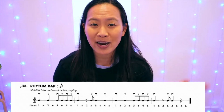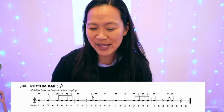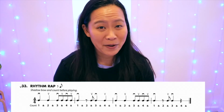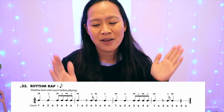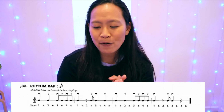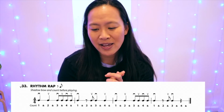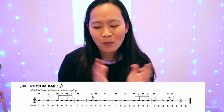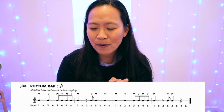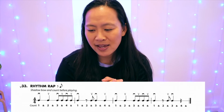And remember what I was doing earlier, I was clapping out quarter note beats, right? So I will clap out the notes that you see in 33 while I'm vocalizing the numbers and the ampersand underneath. Okay, so here in rhythm wrap number 33, it's one and two and three and four and one and two and three and four and one and two and three and four and one and two and three and four and.